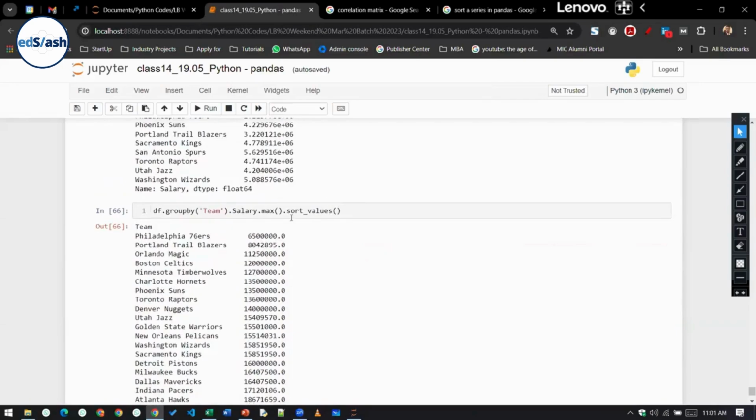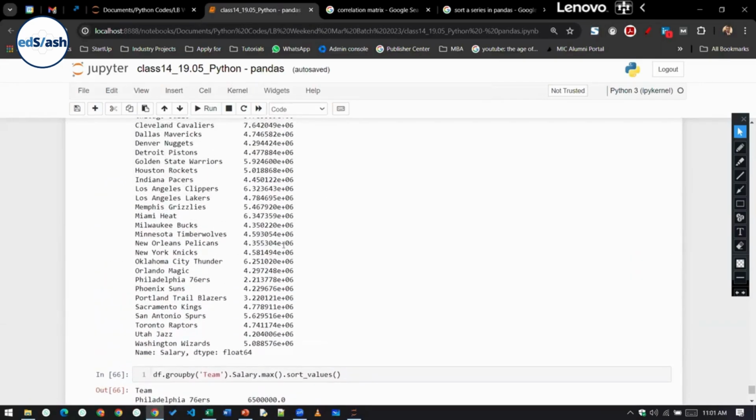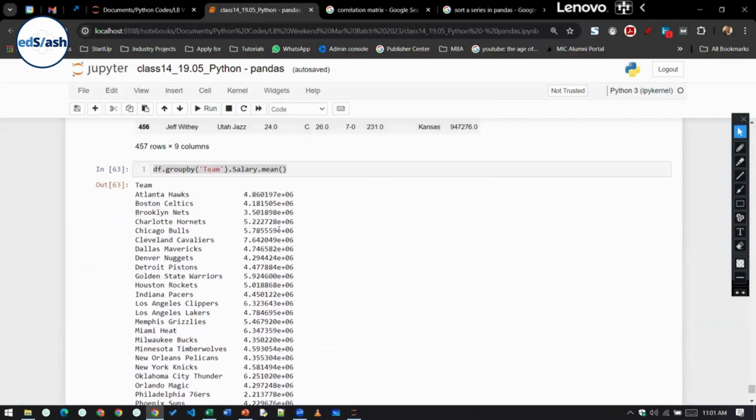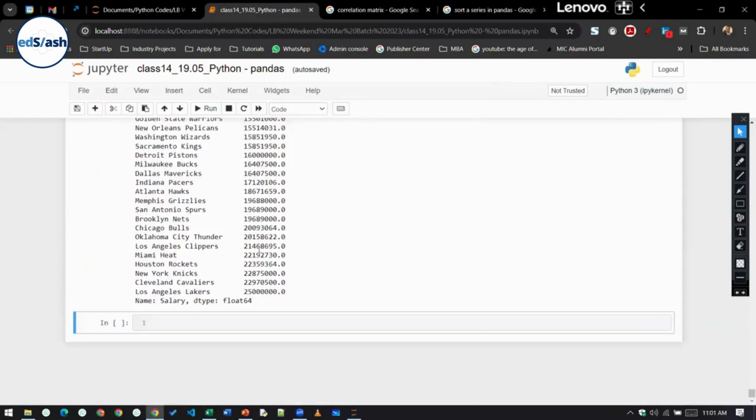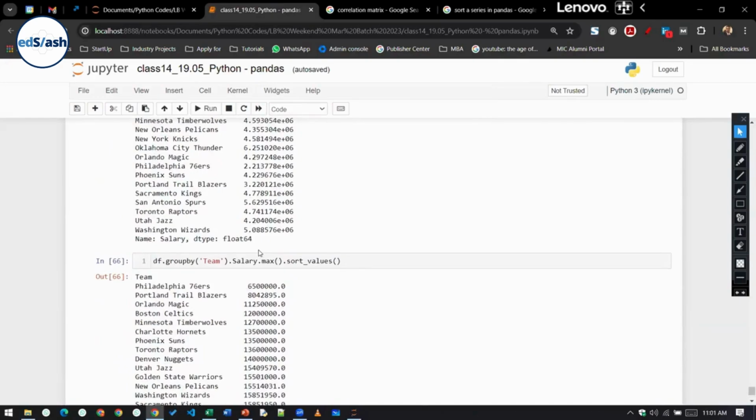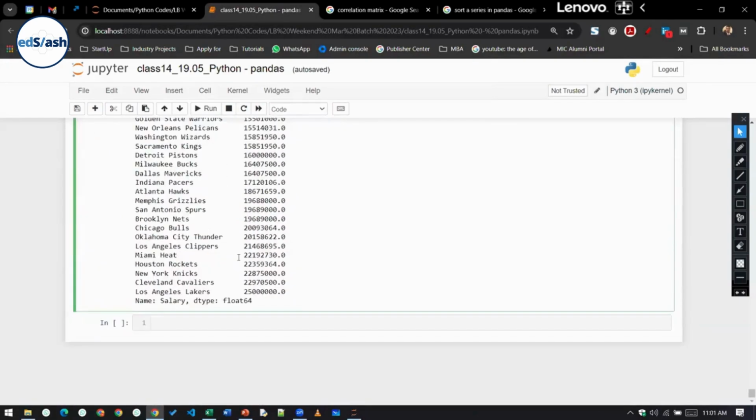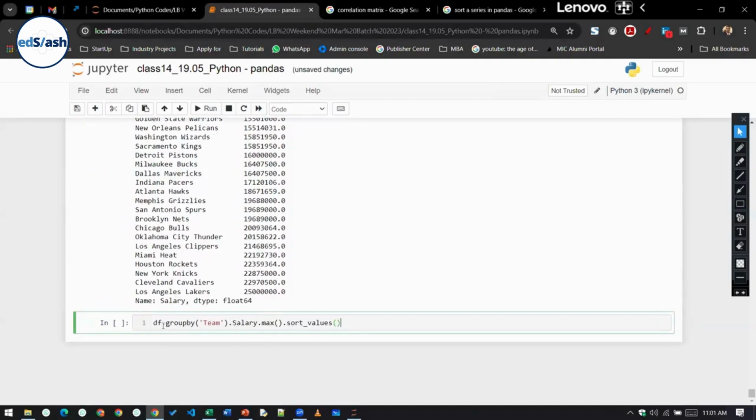So now suppose, class, I want to compare the maximum, mean, and minimum also. If there are multiple things that we want to apply, in that case you can use the aggregate function. How? dot aggregate, and here I will pass a list.